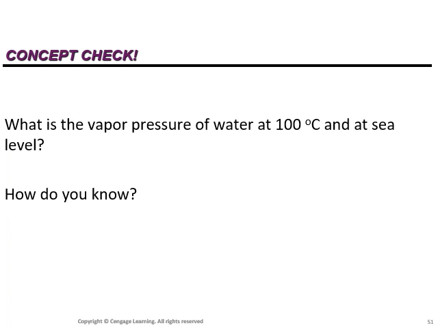When you boil water, you're trying to get the pressure of the water to be greater than the pressure above it. If you can do that, then the water will start to come off the liquid phase and turn into a vapor phase. So the question then becomes, what's the pressure above it? Well, at sea level, what's the atmospheric pressure? Well, it's 1 atmosphere. So try to remember this.